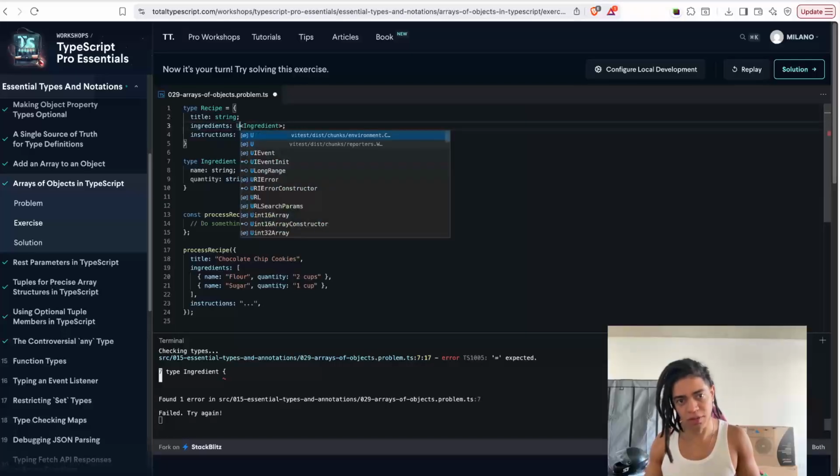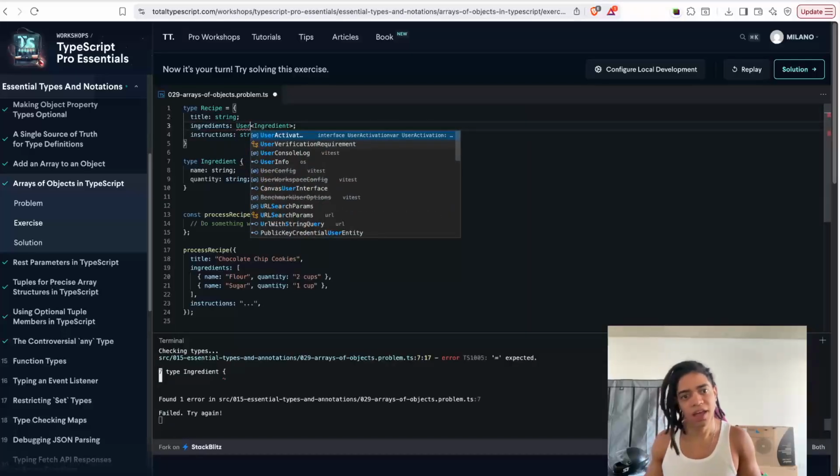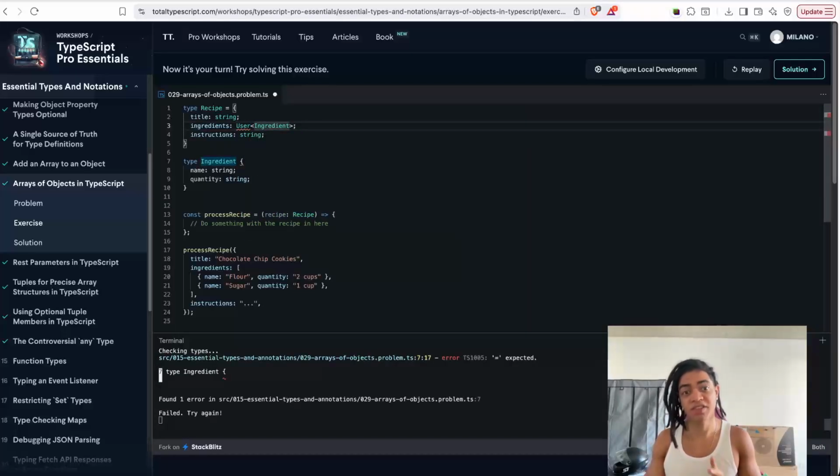So, for example, something like user, and let's say this user is some sort of specific collection of elements, where each one of those elements will be of this type, of this shape.